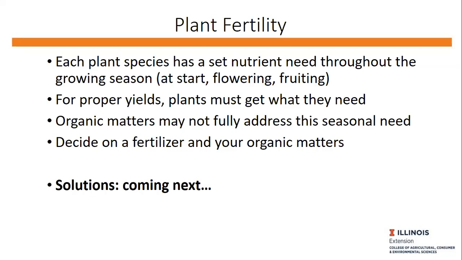It's important to recognize that organic matter may not fully address the seasonal need. So as much as we are going to encourage you to add compost, manure, cover crops, leaf litter, and other products that will break down in the soil, you need to recognize that they may not provide enough nutrients for the plants that season. I tend to think it's important to think about needing a fertilizer and an organic matter on a seasonal basis, combining that with other information you know about your growing area too. This season you need to decide on your fertilizer and you also need to decide on organic matter. We'll get more into solutions as we go along today.